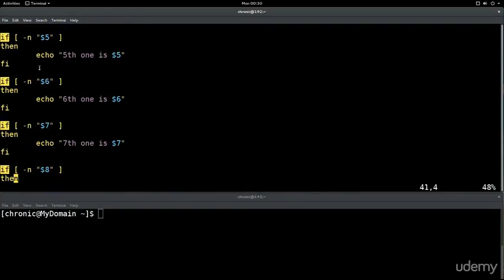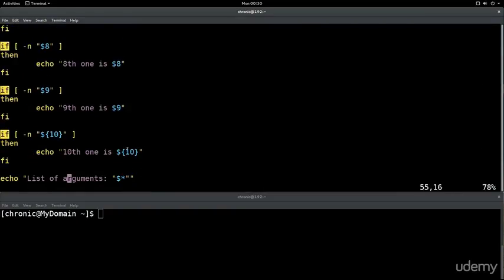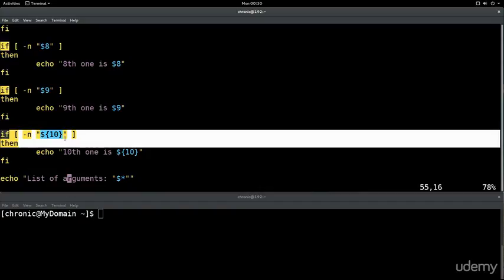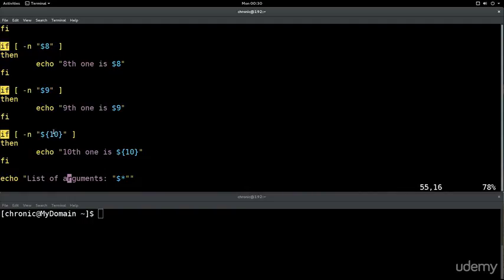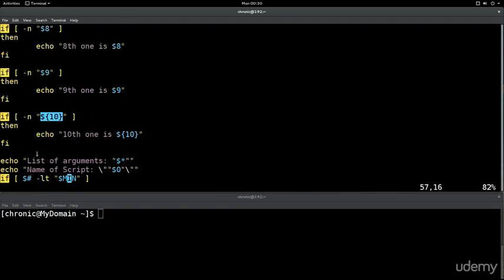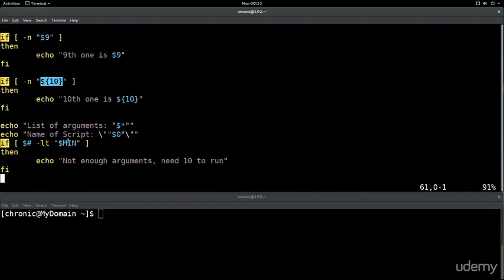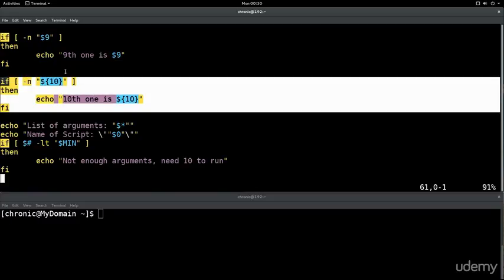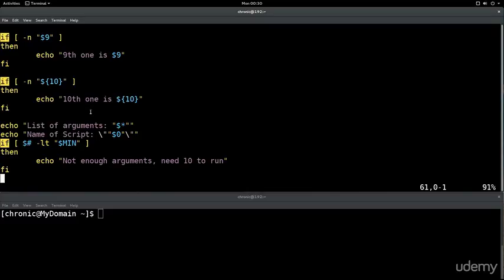And we go down, this is all the same. And we go down to number 10. If the amount of arguments that is passed to a certain script is greater than 10, then they need to be represented like this. You see? $, curly brackets, and then 10, 11, 12, 13, 14, etc. It goes on and on and on. Keep that in mind. Okay, so down below the 10th one, that is why I went to the 10th one, because at that point of time, they start becoming a little bit different.